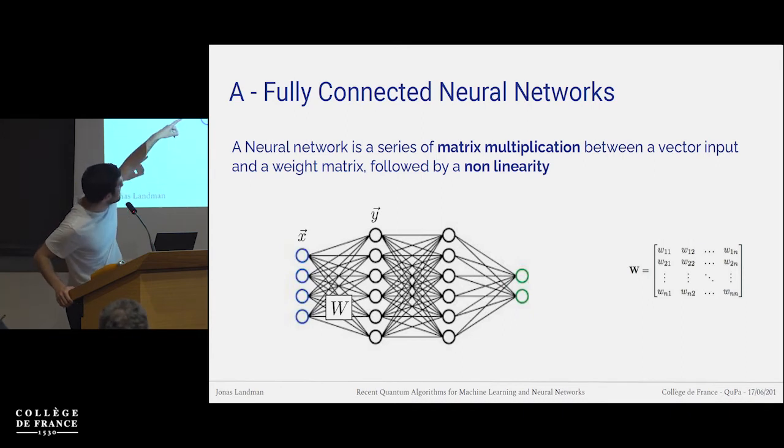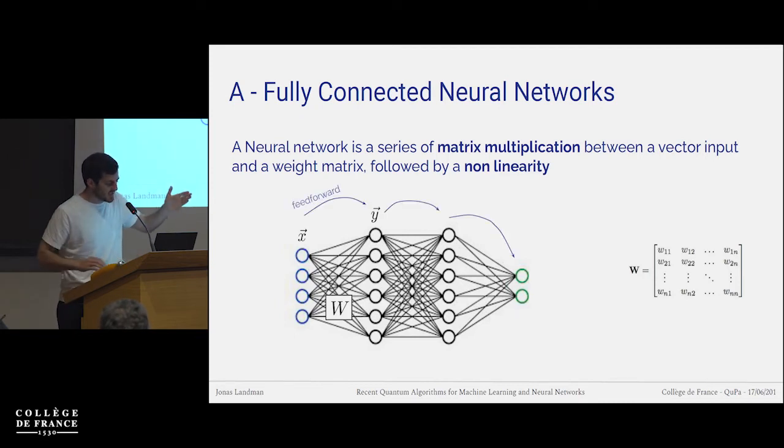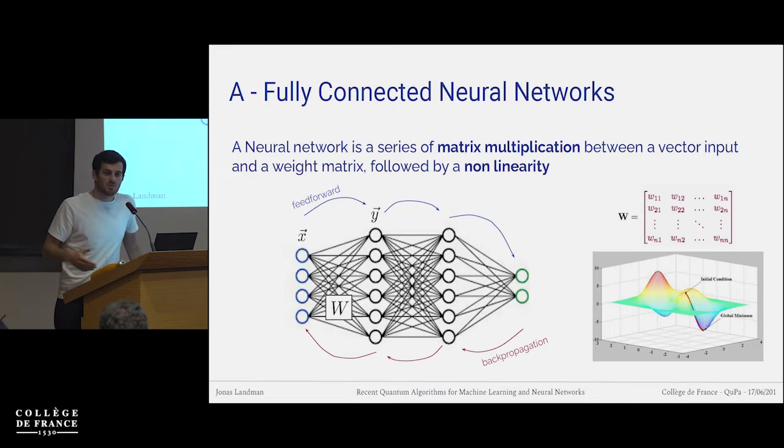So a layer, like the black wires here, are all matrices, here written W. And if I have an input X here of dimension 4, I will apply a series of matrix multiplications until the end. So here the output is of 2 dimensions. The output is supposed to be the exact result, so I can tell if my neural network is giving a good result or not, so I can compute an error. And I want this error to decrease while I change the weights of my matrices W during what we call backpropagation. Backpropagation means I have to compute the gradient of my weights according to the error I make at every step, and I want to decrease this error by changing the weights.